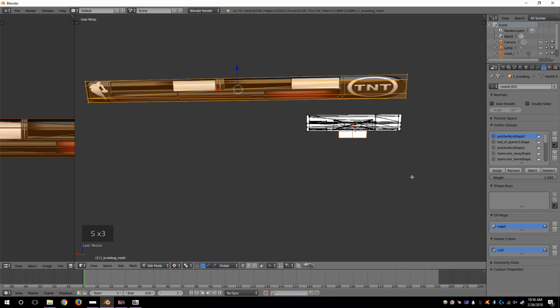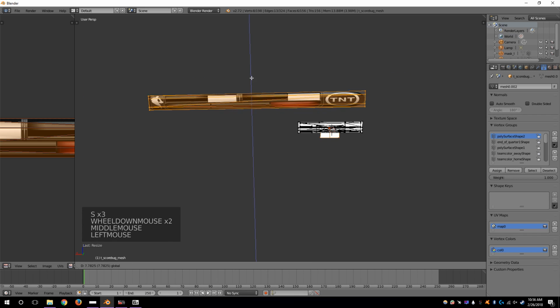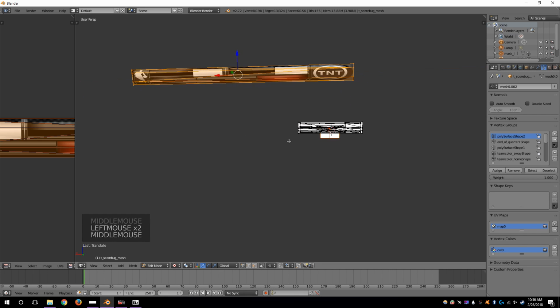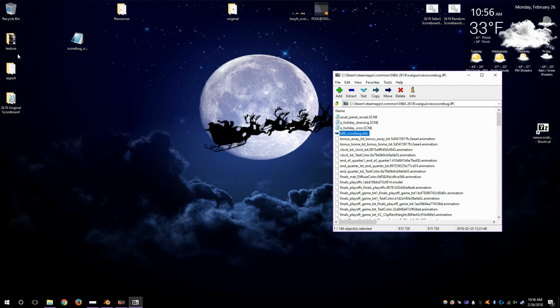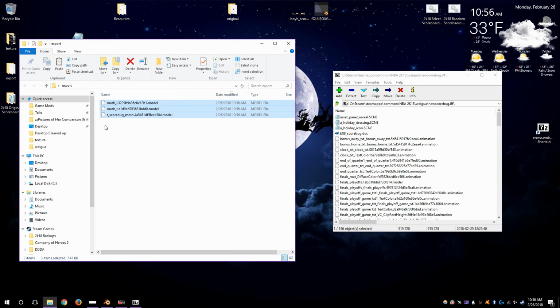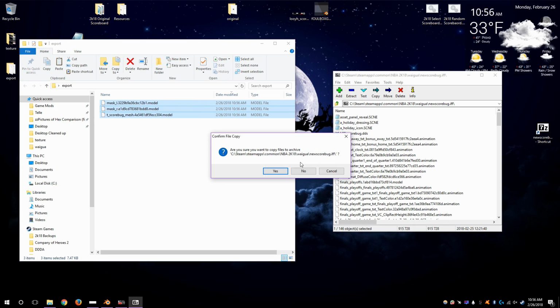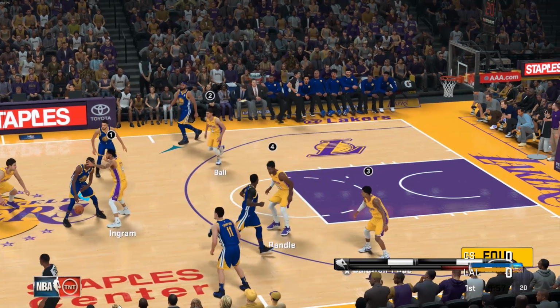We need to make it a little bit bigger, and we can drag it into the middle here, and export that, just so that it's in the middle of the screen. Export folder, this, put up here. Drag them all in over here, push yes, so we can get a look at this texture.